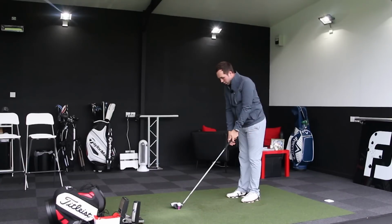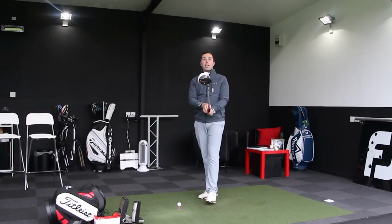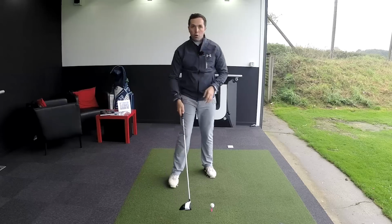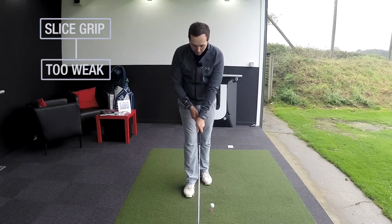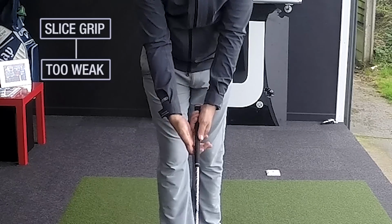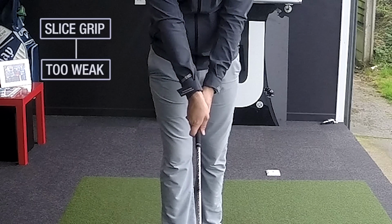So the first thing that we're going to look at doing is fixing that face relationship to the path, because that is what kills it. And a lot of the time, what controls the face is how we hold the golf club. I'm going to point to this front camera just initially. A slice golf grip would generally be quite weak. You'd have a golfer with the left hand, the top hand, too far around to the left, and the right hand too far on top. That is a very, very extreme weak grip, where both hands are unnaturally placed on the golf club.